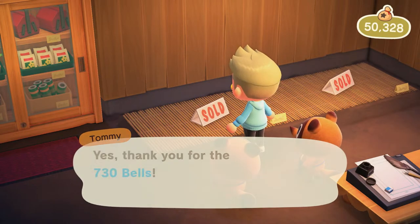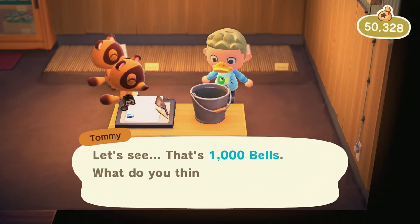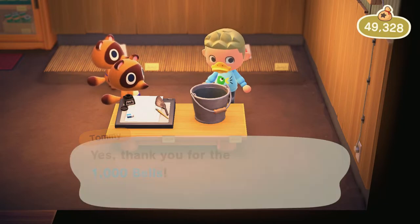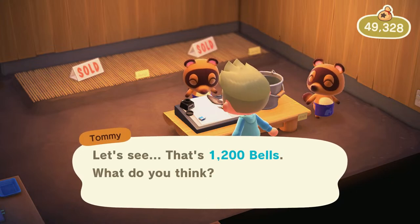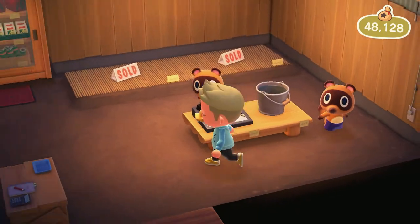Your Switch Lite flatlined. Oh no! Thank goodness for a second Switch. Oh gosh. Yeah, I hope you can get it back in action though. That stinks. Get the bucket for your garden. Oh, for sure. Do you get any new villagers? Not yet. We're fixing to make the campsite though, and that will be very helpful.